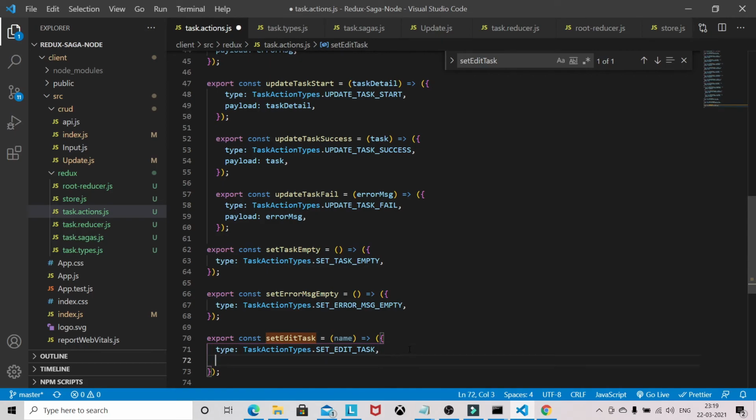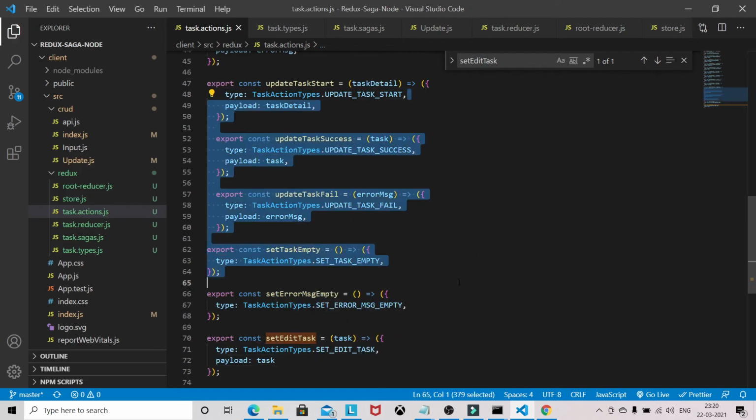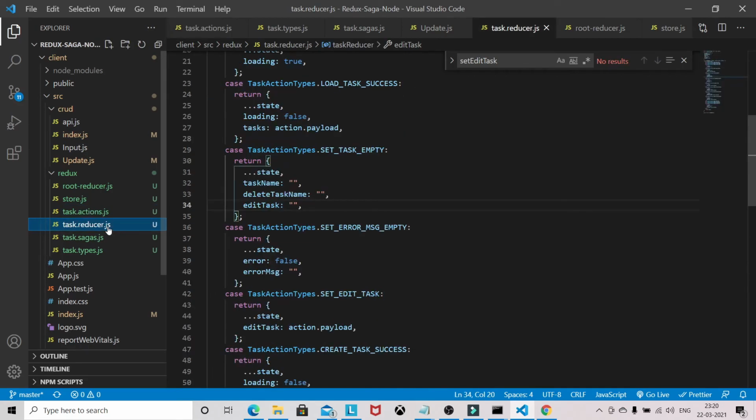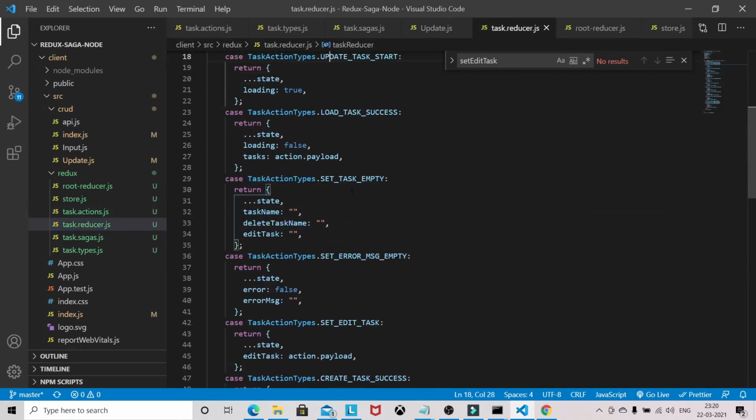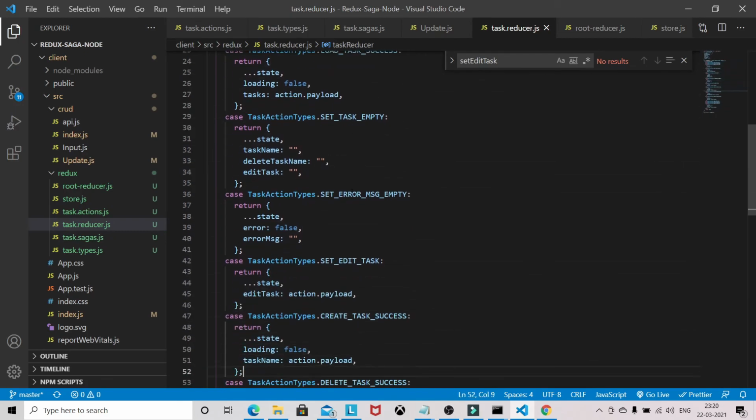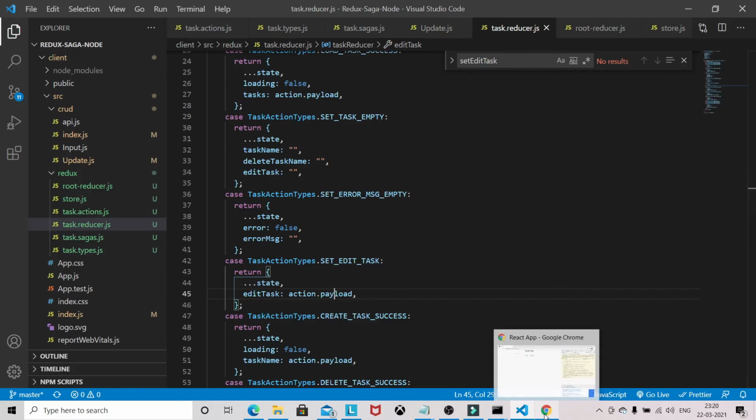So we need to pass whatever task we are providing. Then only it will update the reducer with the task, so it will receive the value here. Now let's try once more.